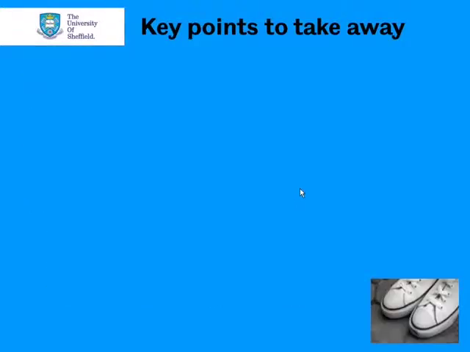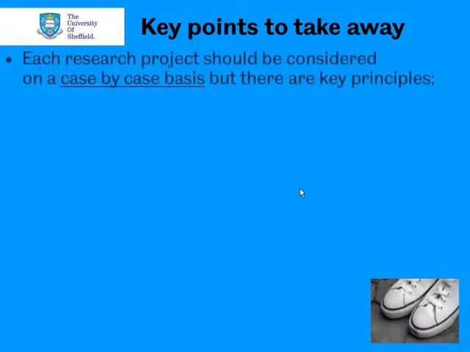So that's more or less it. But there's just a few key points that I wanted to flag up at the end. This again has come up already. Each project is different, and the kind of issues that come up, whilst you can follow some of the key principles that I've outlined, each project still needs to be considered on a case-by-case basis, and there's never going to be a standard response that you can apply to every single project. Each one does have individual issues and challenges.